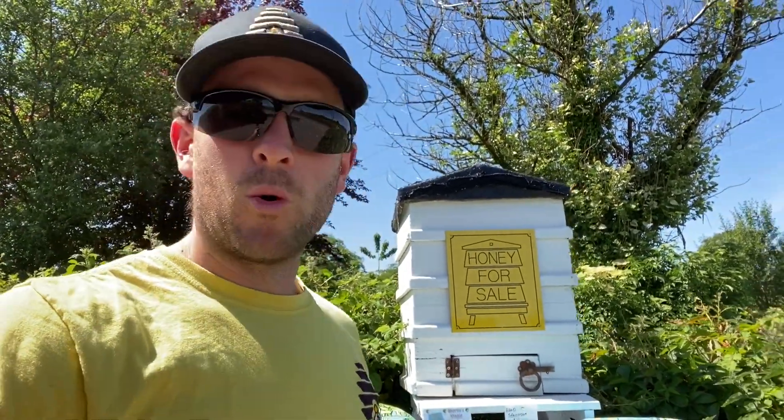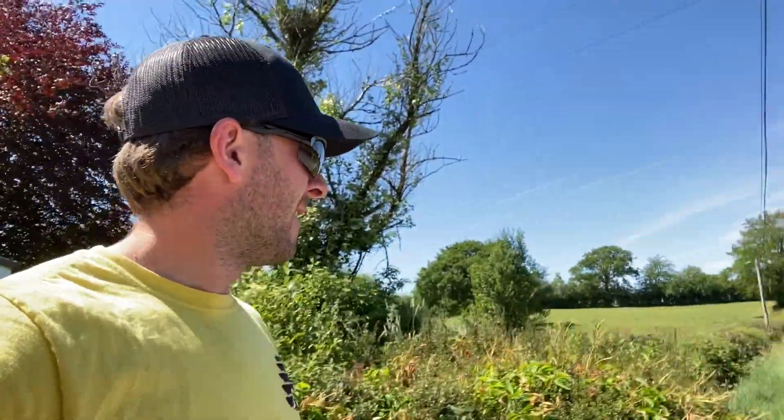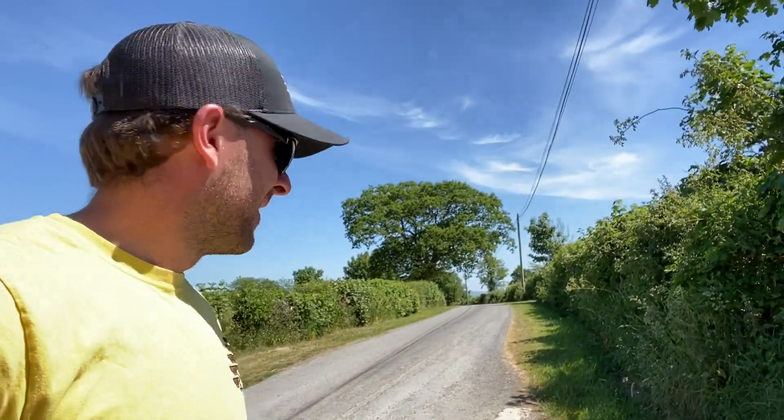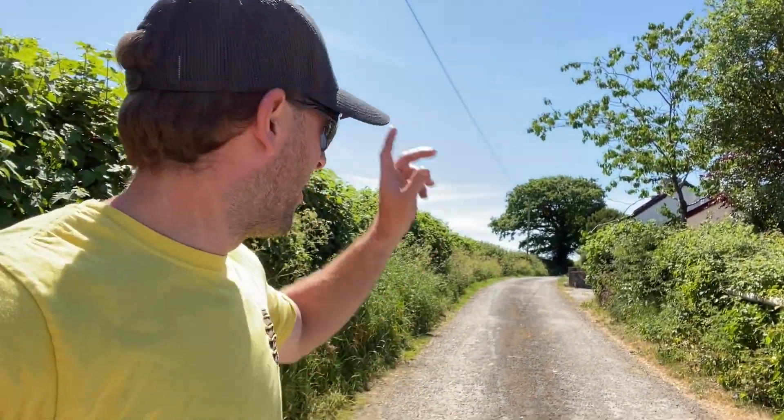It doesn't matter where you live, and if I were to show you where I live and how rural I am — you can't see any houses there, can't see any houses there. That's my house, and you're talking a good half a mile before there's the next house. I'm very rural. Obviously I've got a bit of a profile in Cymarnasha for producing honey — it's quite well known and respected, and people drive here to buy this honey.